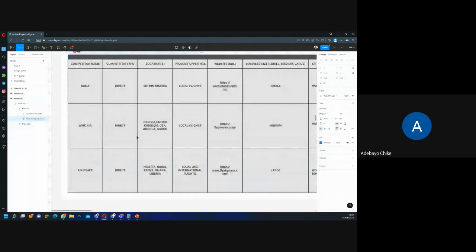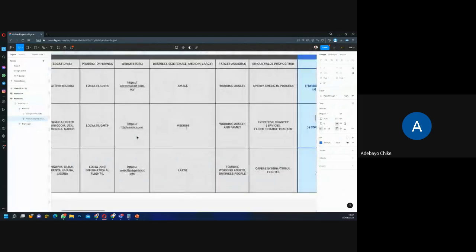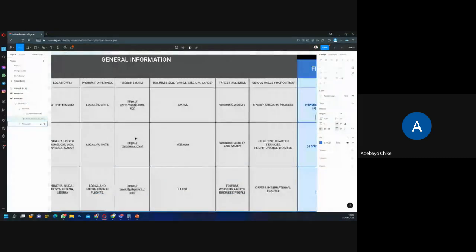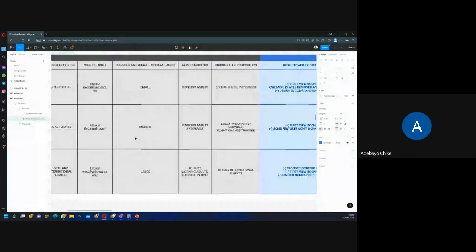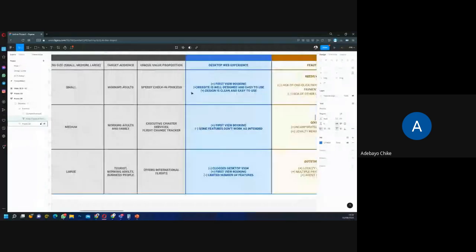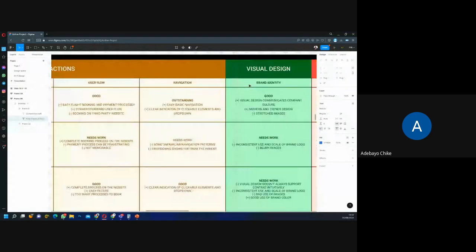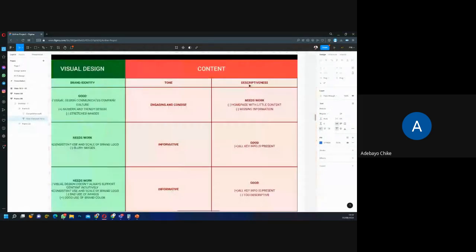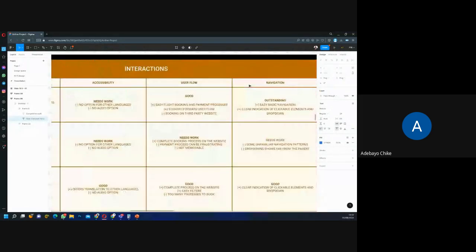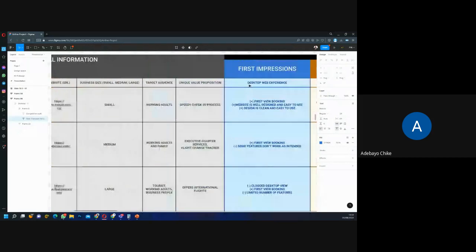most of the checks would be on the app. So you see, we have a desktop experience, right? There's the mobile part. Okay, the mobile is not here.